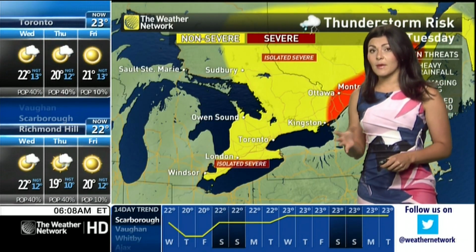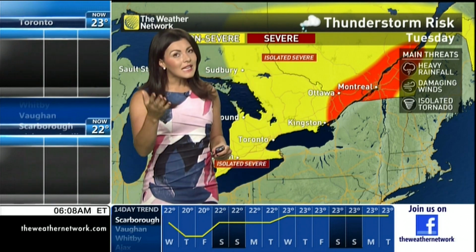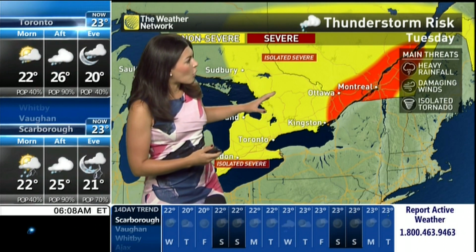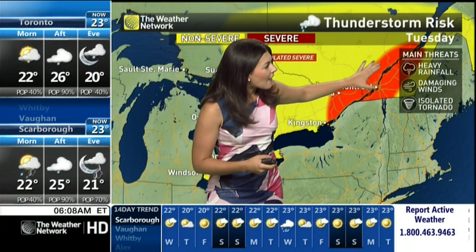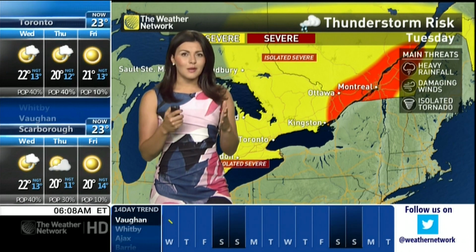Generally, the GTA should see about 10 millimeters of rain. However, locally, if one area gets that really, really heavy downpour, easily the totals can go up to 40 millimeters of rain. And we're especially going to look at that over towards Ottawa and through Montreal. And this region here, especially in through southern Quebec, we're not ruling out the risk today of an isolated tornado. The ingredients, the parameters, they're coming in together where we could be seeing some of these storms starting to rotate.